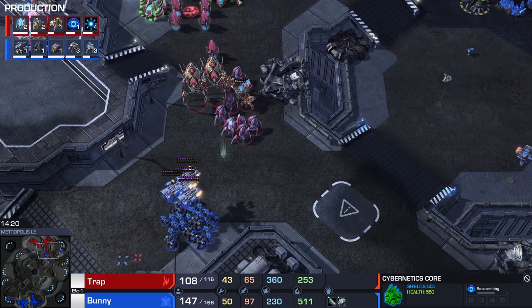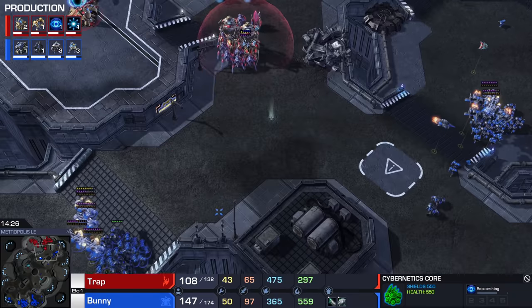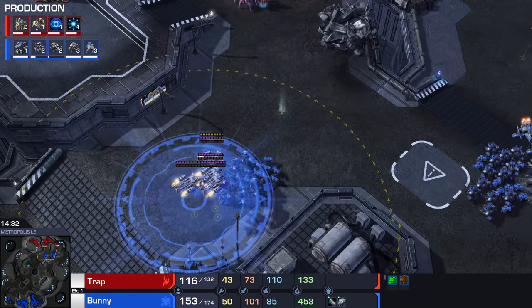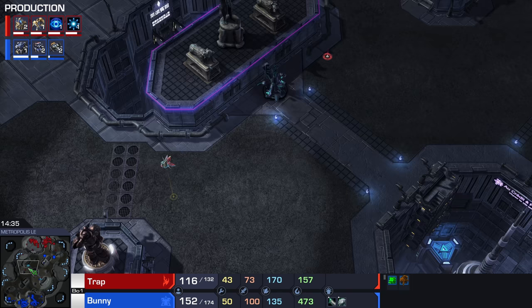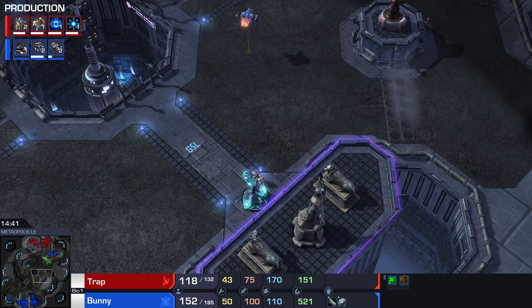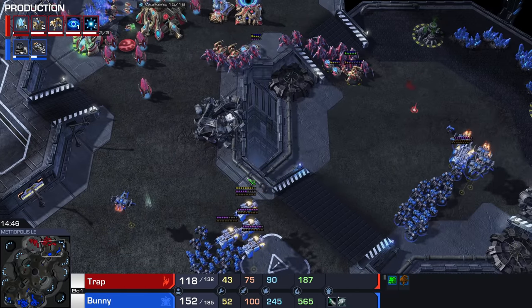Anyhow, Bunny trying to create a bit of a trap right here for Trap. The Trap obviously picked the nickname Trap, not for no apparent reason. He's prepared for it. We have random observers in very random locations. I don't know what they're... I guess they're scouting drops or something, but... Anyhow.